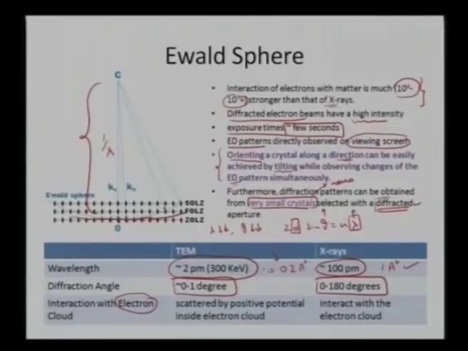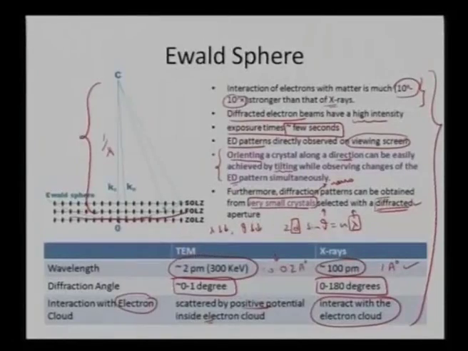As we know, the electron beam is scattered by the positive potential in the atom, whereas X-rays interact with the whole of the electron cloud. So, these are the overall differences once we go from X-rays to TEM: X-rays will interact with the major part of the material, whereas the electron beam is much sharper, much more intense. So, it generally provides very high intensity information, and instead of focusing on a very large area, I can focus on a very fine area and get a diffraction pattern even from a very fine grain, which can be a very fine crystal or a nanocrystal.